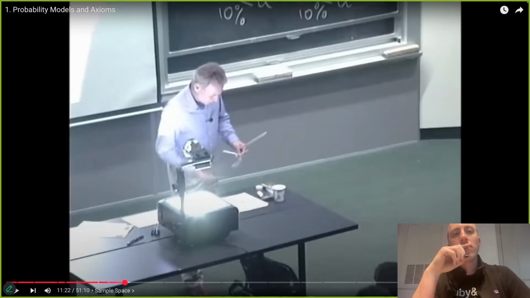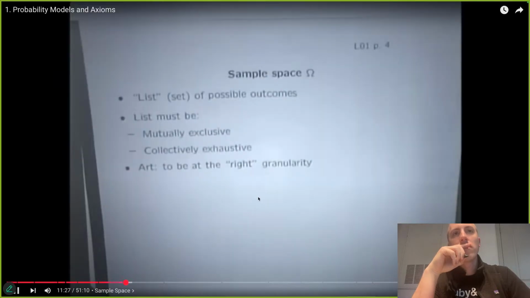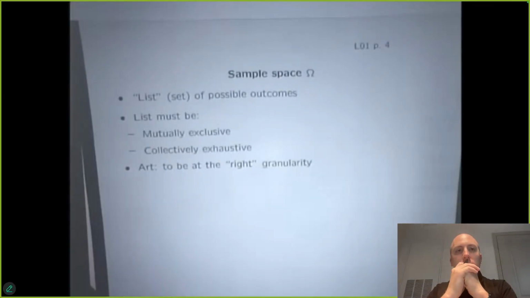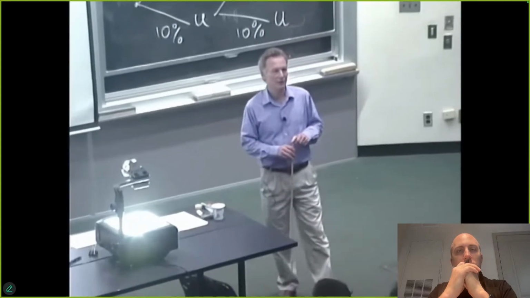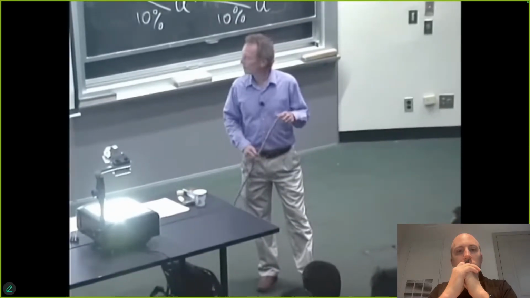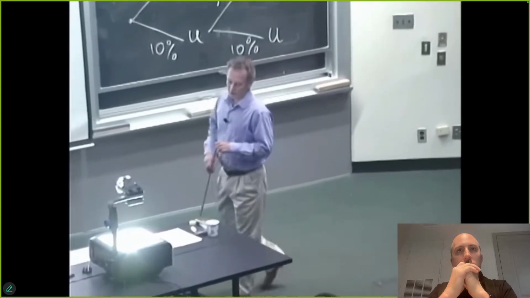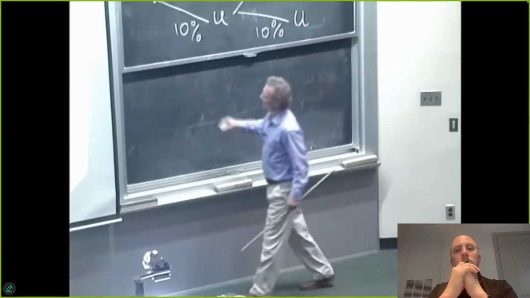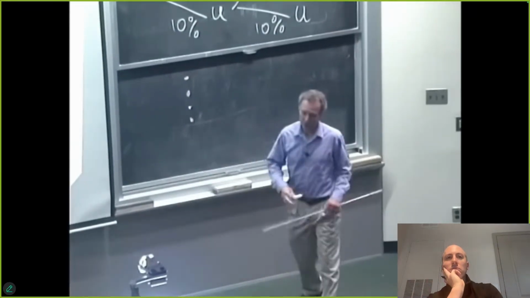So we do an experiment, and by experiment we just mean that something happens out there. It could be flipping a coin, or rolling a die, or doing something in a card game. So we fix a particular experiment, and we come up with a list of all the possible things that may happen during this experiment. So we write down a list of all the possible outcomes. So here's a list of all the possible outcomes of the experiment.